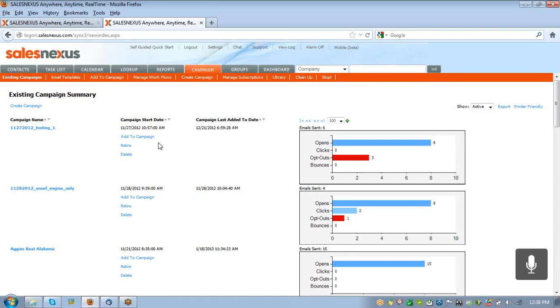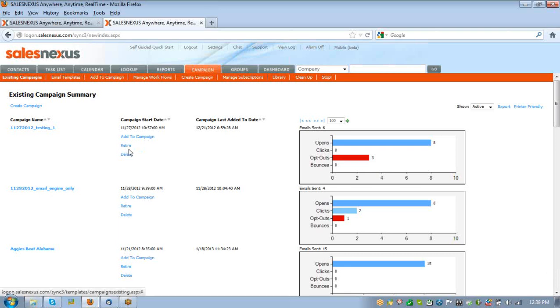I can add my lookup to that campaign. So now I can get a combined report. I can still see date level. Once I go in there, I can see the date level reporting, but I can see an overall, how has my prospect campaign done for the last year? It does the math for you.